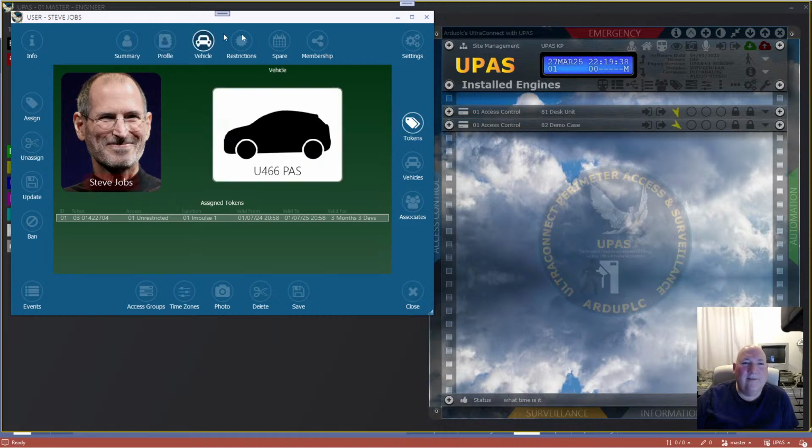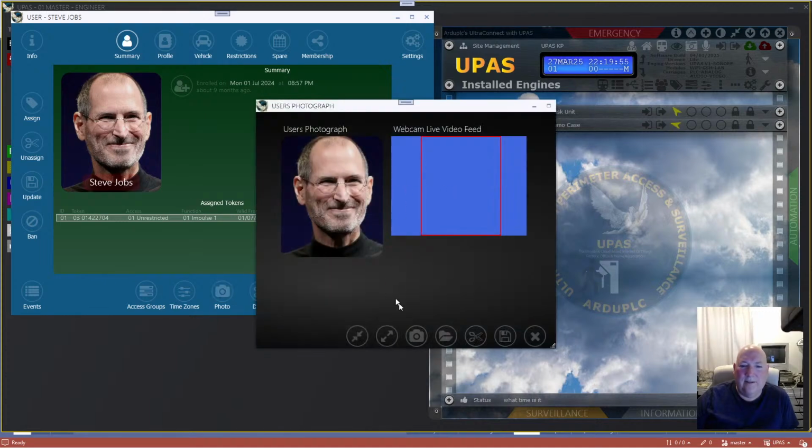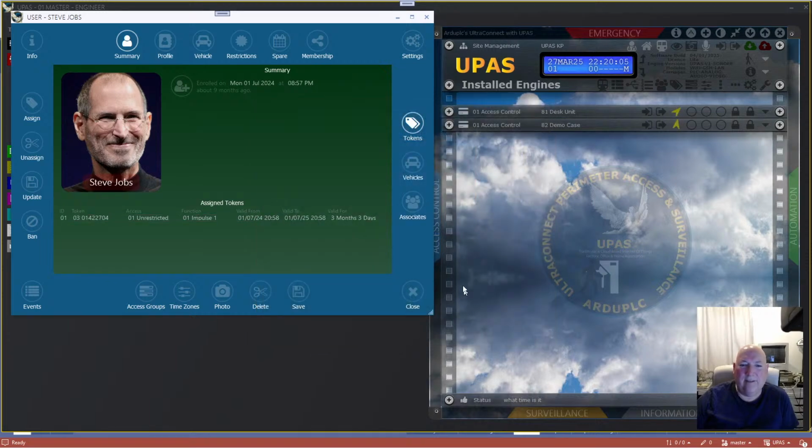Vehicle restrictions, unrestricted access, valid from to, membership if you're a part of a membership. It goes on and on. Take your photo. Activate the webcam, capture it, move this around, shrink it. You can capture your picture, load it in from a file, anything you want.